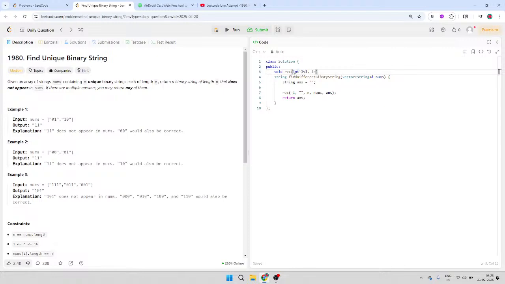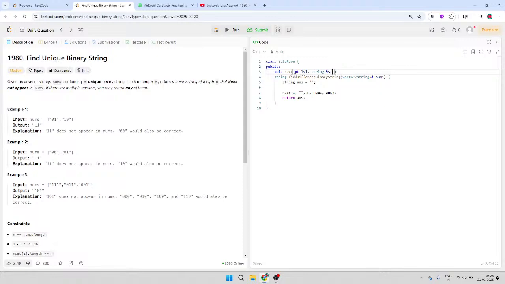We need to add the string. We have one string only, so it's fine.